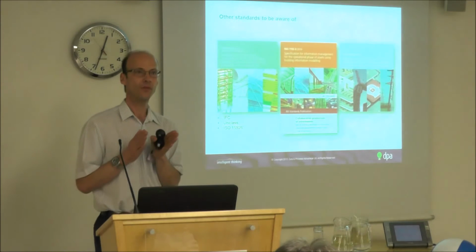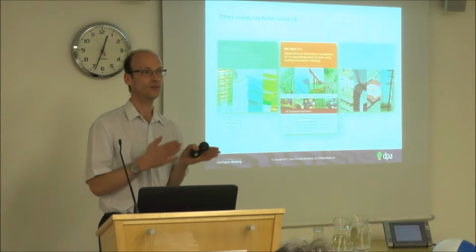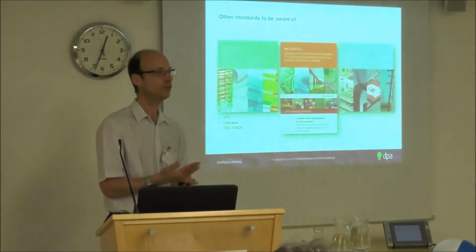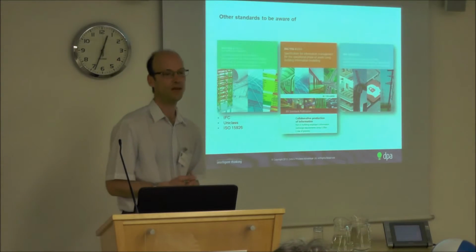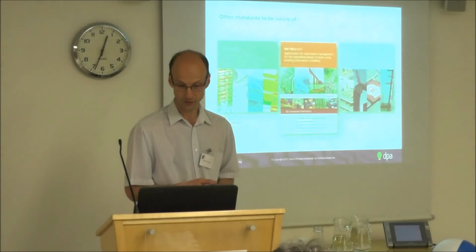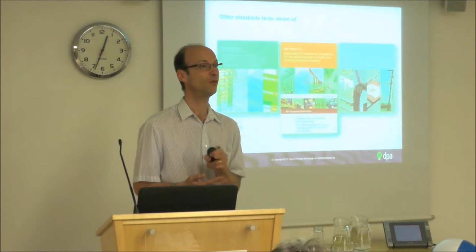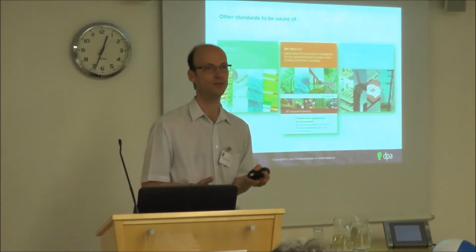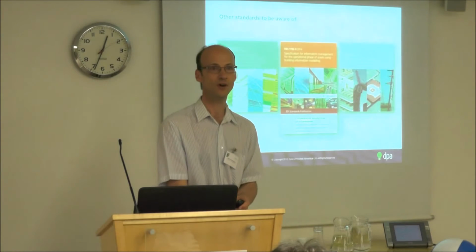But the reason why that is quite important is that it was released at the end of May. It's freely available. In fact, all those top 4 standards, PAS 1192 Part 2, 3, 4 and 5, which are all related to building information modelling, are free downloads from the BSI shop.